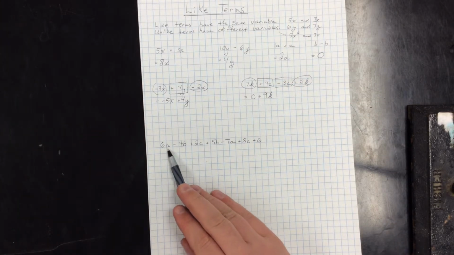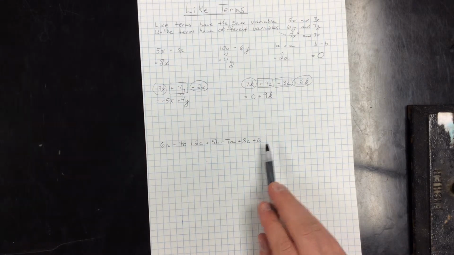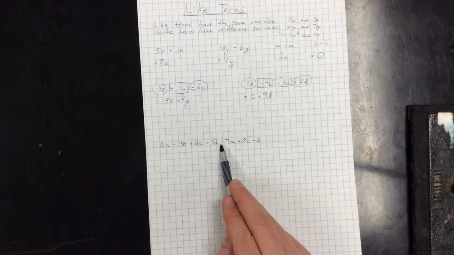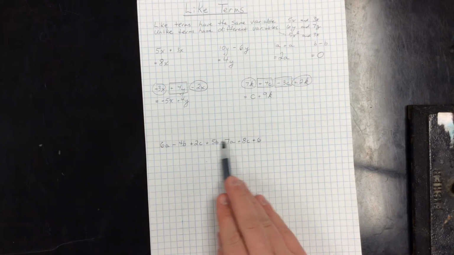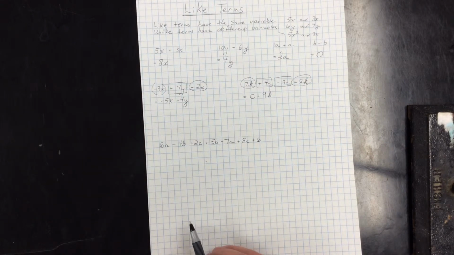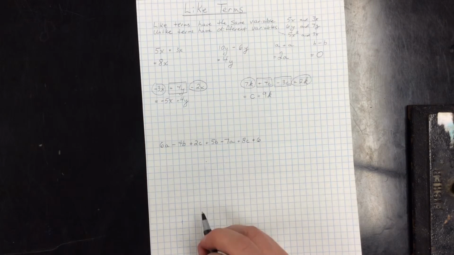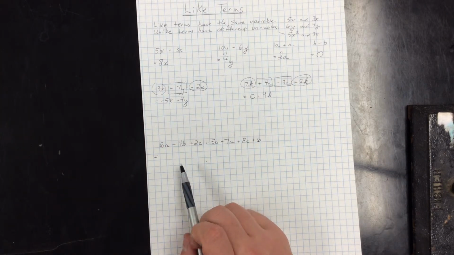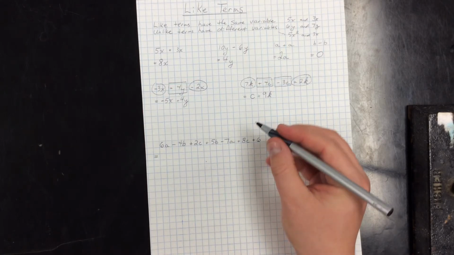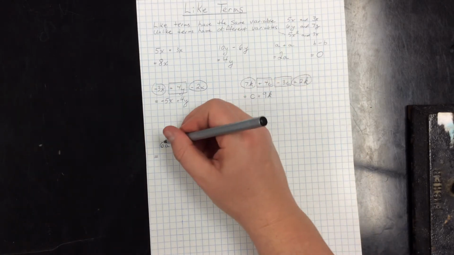So we can end up with a very long expression. If it's all addition and subtraction between each term, then we can still collect the like terms. If there's some multiplication and division in here, then we wouldn't be able to collect it all, but because it's all addition and subtraction, we can. So let's look for the different animals, the different creatures. Let's look for all the A terms first.